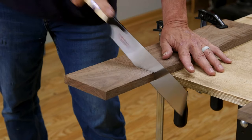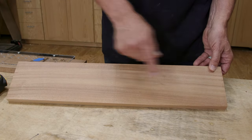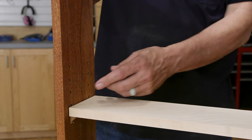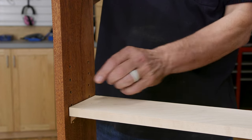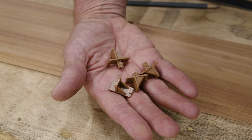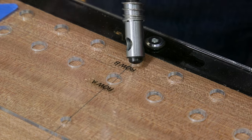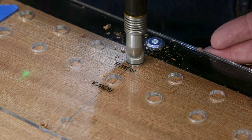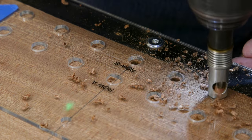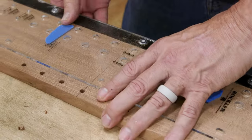I've cut the sides, top and bottom to length as I've demonstrated in our previous projects and sanded them smooth. But before we put these pieces together we need to drill some holes for shelf pins. This jig from Rockler makes it easy to do. Shelf pins or supports are a handy way to hold a shelf in place — these fit into a quarter-inch diameter hole. Center the jig on the side, decide how many holes you want, use some tape to mark it off, then drill the holes with a special bit.